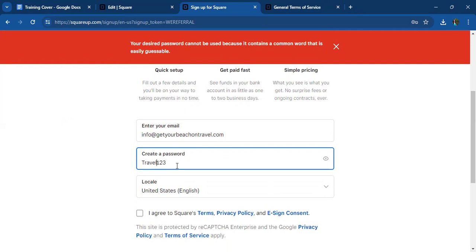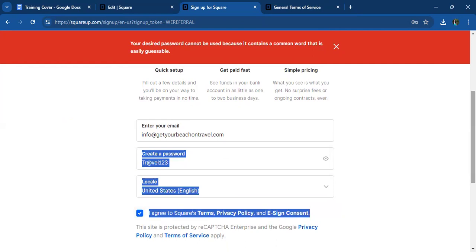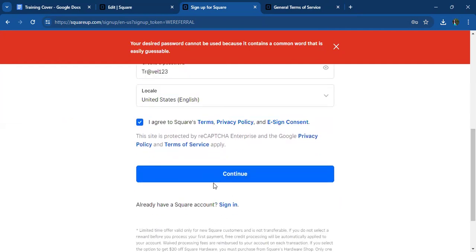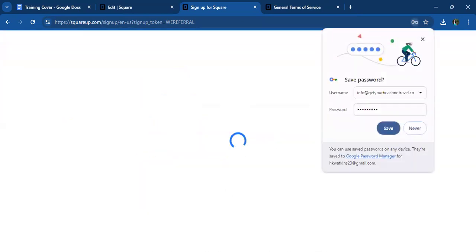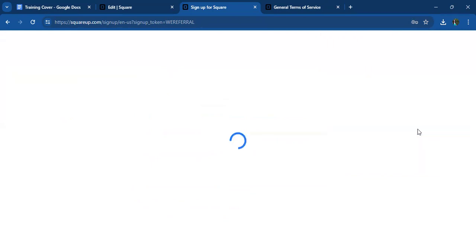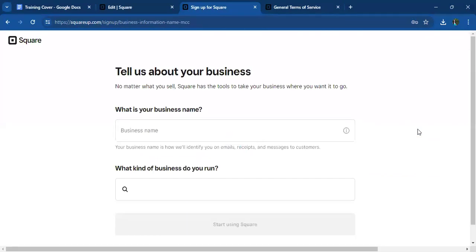You can do the @ symbol for the A. There we go, that's a good one. Maybe that'll make it less common. Some of these places are picky on your passwords. All right, there we go.